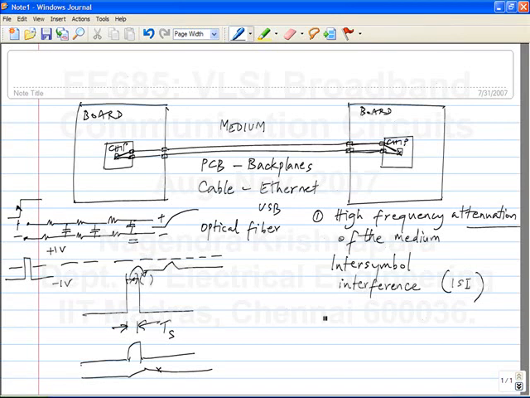Now there is another issue here that also causes intersymbol interference. That is, this is not a uniform medium, right? We have connectors here. We also have some kind of connections here. Connections meaning they are impedance discontinuities. It's not a single transmission line that goes from one side to the other. So the impedance of this, firstly, it may not be well controlled. Even if it is, the impedance of this part may not be exactly the same as this part, which may not be exactly the same as this part. Now if you have a cascade of transmission lines of different impedances, you will get reflections.